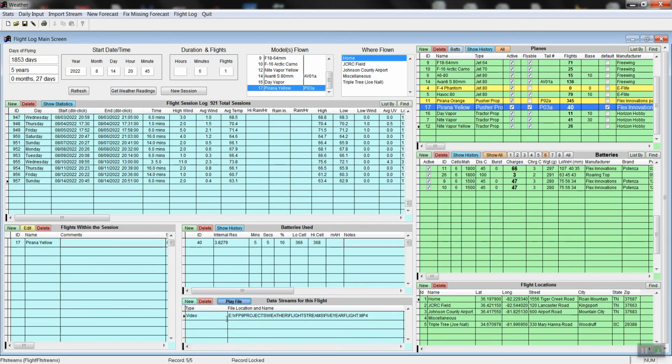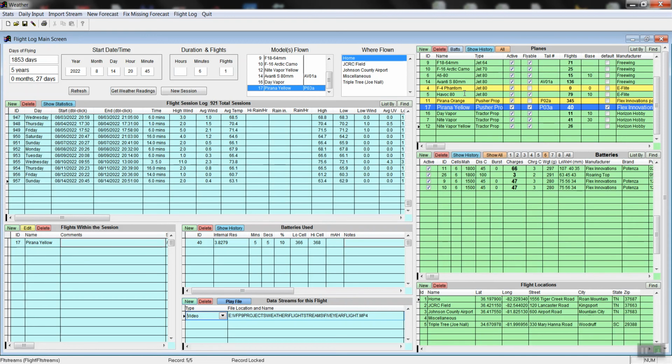So you can have any number of video files or telemetry files, like I said, that you want. It's basically unlimited. You won't have more than one. If you have one, maybe 1 or 2 or 3, but you have various choices. It could be a telemetry stream, an audio file, photos, picture gallery, and you can associate with any particular flight. All right, that's interesting. But suppose you want to know something more.